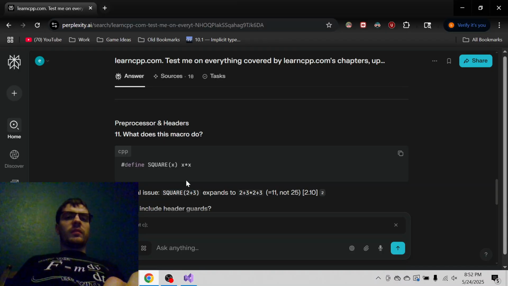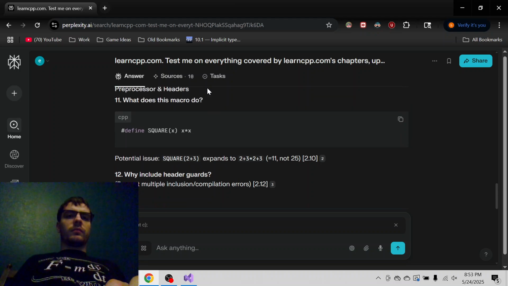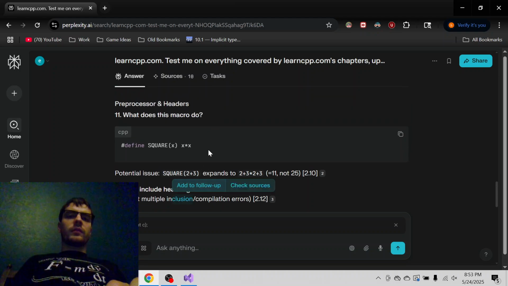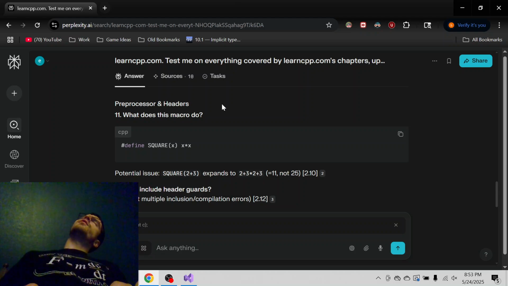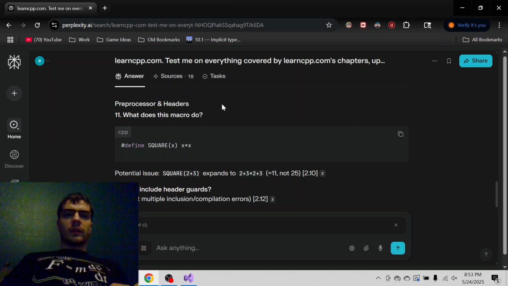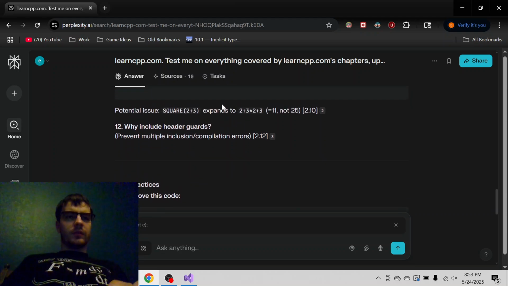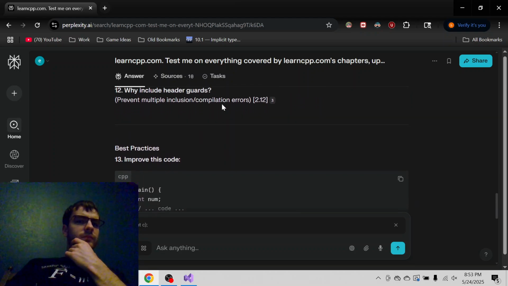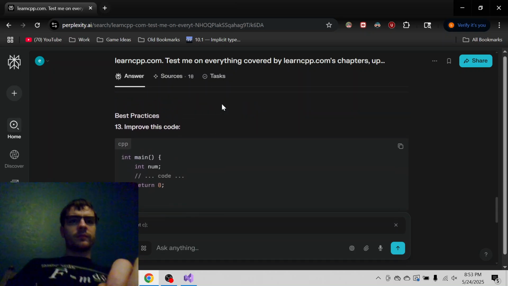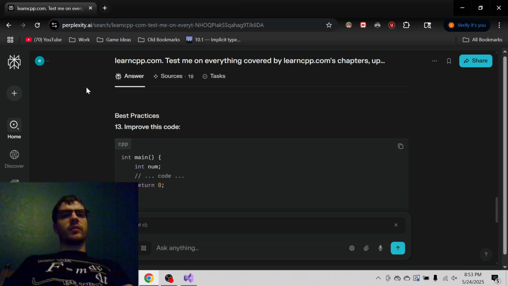Maybe some of it's wrong, but it seems like the main issue is to prevent redefinition. Multiple inclusion. If you include the stuff multiple times, it seems like it's the definitions that are getting you. I think that's the answer here. This test is kind of bad. It really is bad, actually. I'm not going to say test anymore. I'm going to say quiz.